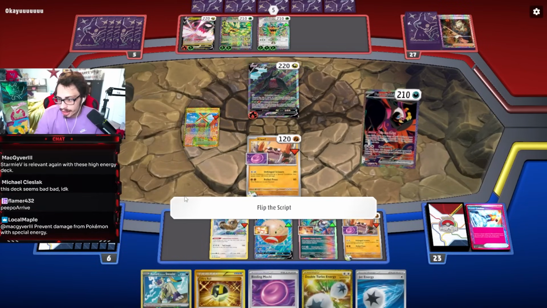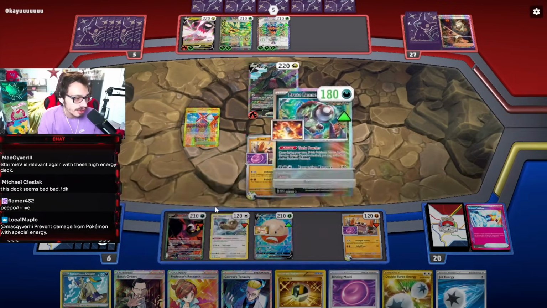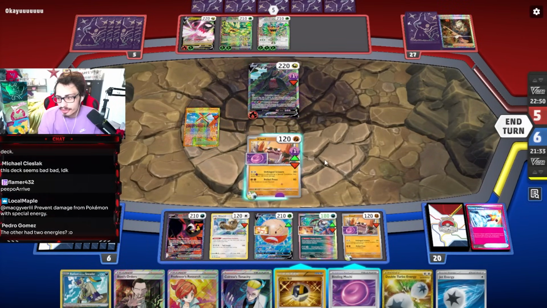Draw some cards, see what we got. This deck seems bad? This deck doesn't seem bad at all. What do you mean? The other had 2 energies?